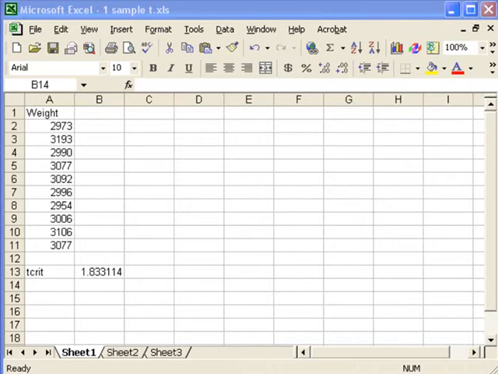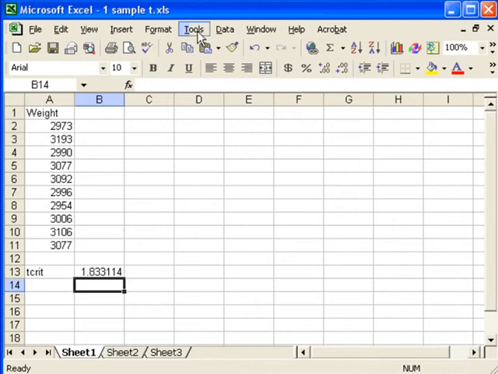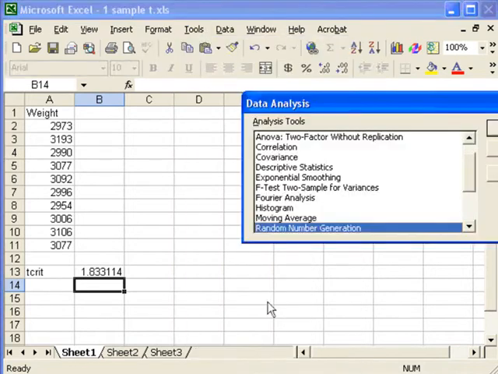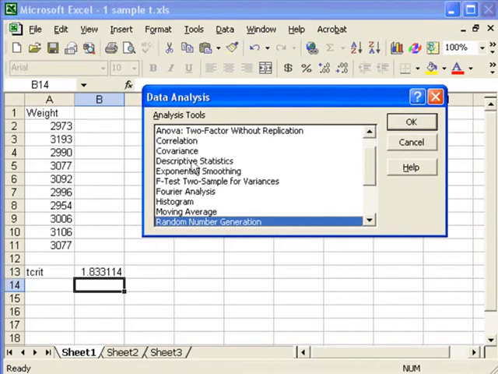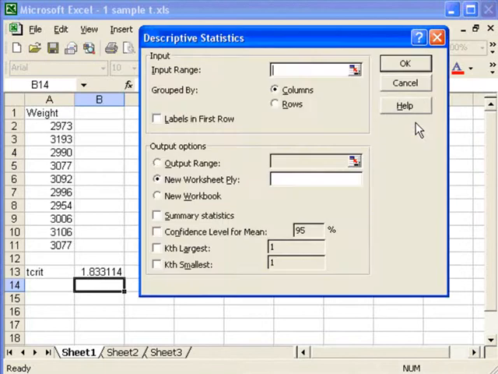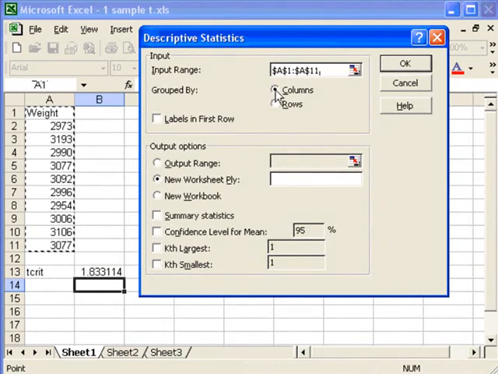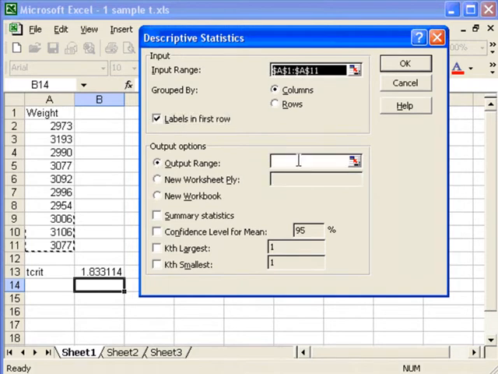So to get our T comp, what we do is we go up to Tools, we go to Data Analysis, which is at the bottom of our menu usually. We click on that. We click on Descriptive Statistics. I'll click OK. For the input range, I will click from A1 to A11, and I will then say columns. I'll click on labels in first row because it says weight there, and that's a label. For the output range, I will click in this box first, make sure you do that, then put C2. We need to click Summary Statistics. We don't need the confidence level, so I'll leave that unclicked. And I'll go ahead and click OK.